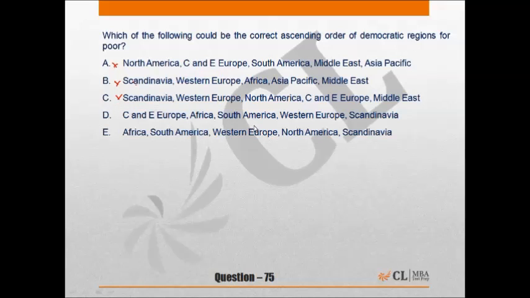Now we have to check the last 2 options. On observation, we find that North America is less democratic for poor compared to Western Europe. So option E is also not possible because it is not representing the correct order. Now we are left with option D, and it has to be our answer, and we can check this from the graph whether the given order is true or not. On observation we find the order of given regions is correct for option D.